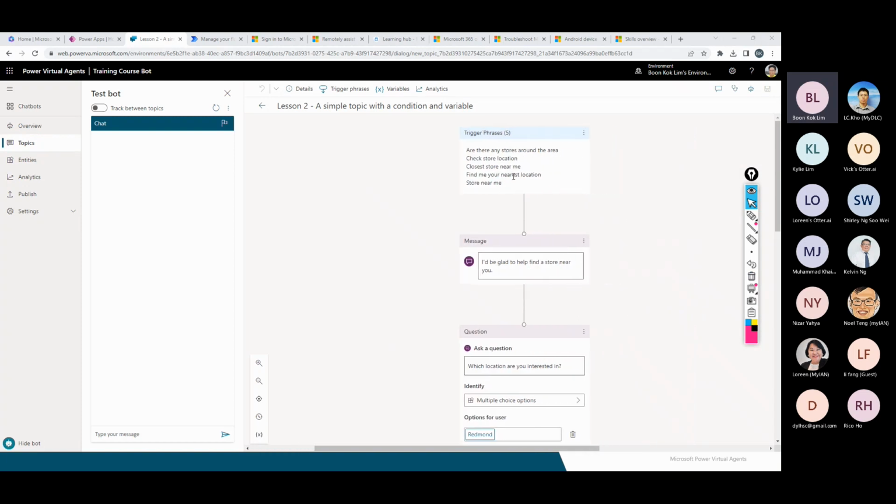Can you see that we have the trigger phrase? Remember how to trigger the chatbot to answer you, to wake up and answer your query or question? So this is a trigger phrase. It's recommended to put 10, but the minimum, I believe, if you put 1 or 2, it might not be able to identify, trigger and run it. The remaining, after that, you can start putting the message and so on. There are multiple options we can select, but just hold on, we will talk about that later.